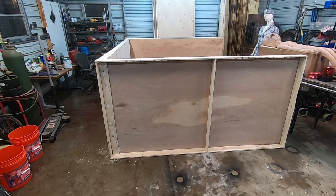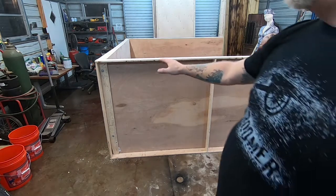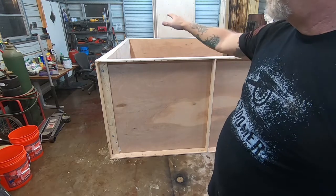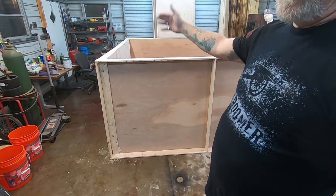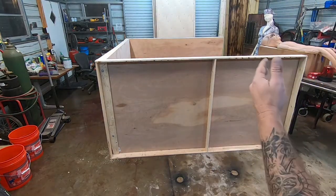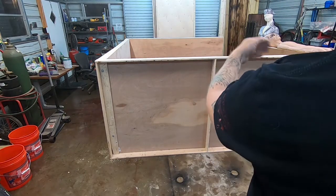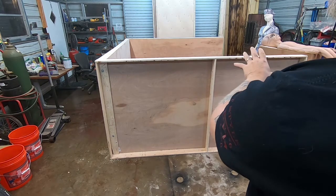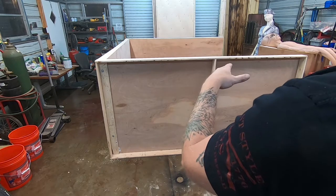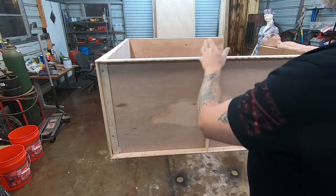So there we go, guys. That's the bottom half. And the reason I laid these down is I'm doing a two-tone. The bottom's going to be green, the top's going to be white. Most usually I stand them straight up and down. It just makes them more rigid that way, in my opinion. This way they're kind of floppy at the end. But once we get the walls and everything up like that, I can fix all that. But I just laid these down because I'm painting them two-tone.